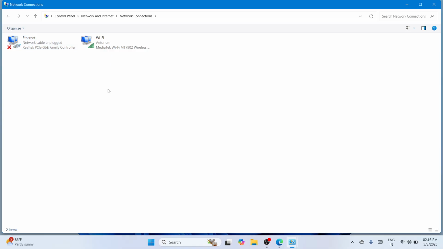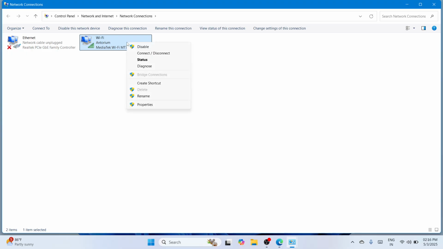Okay, so this window would appear which contains all of the network adapters, the Wi-Fi that your laptop has been connecting to. Okay, so one of the factors why you face an error, which is your Wi-Fi is not showing, is you have disabled that one here. Okay, so it is very important to make a right click and go with enable device. Okay, I mean, I have enabled that and it's showing in my case.